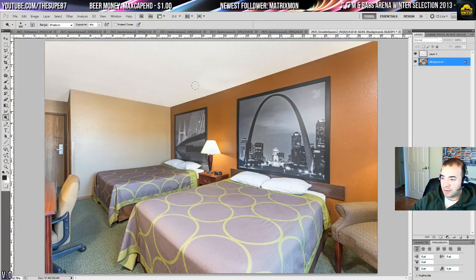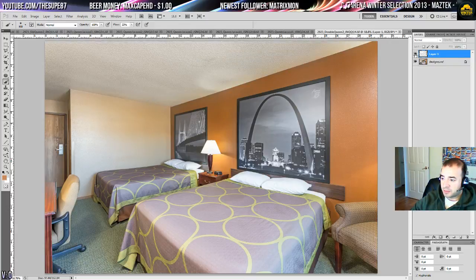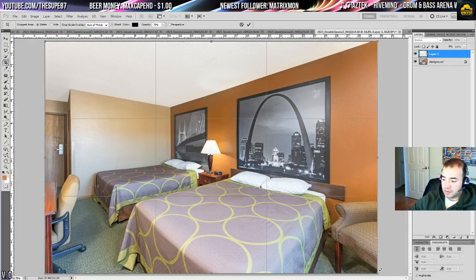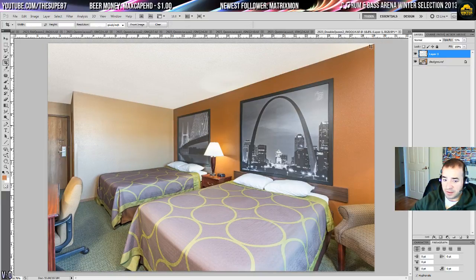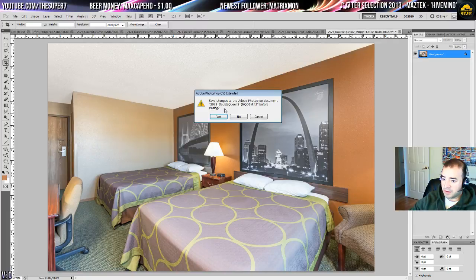There's a little bit of glare going on here, but it's not super bad. Use that same ceiling layer and then just paint over it a little bit. It looks a little better. And then I think overall this image is done. I just have to crop it. I'm going to bring it up just a smidge, right about there. Corner of that ceiling. Flatten it. Close it. Save it.